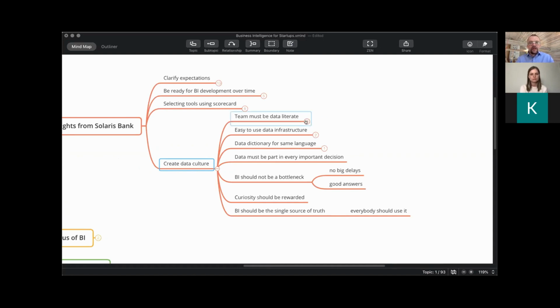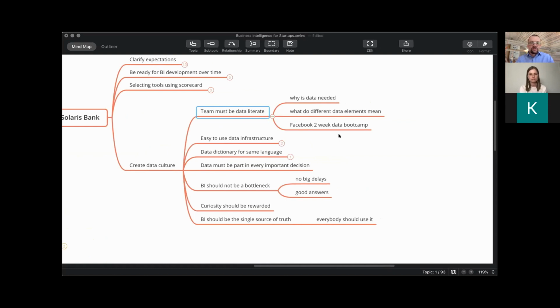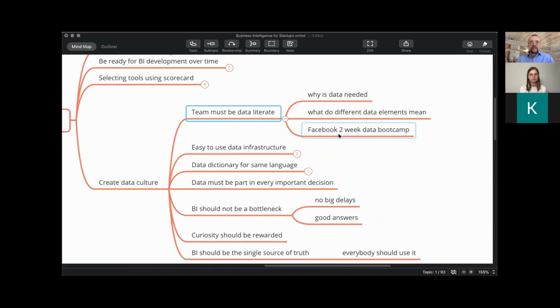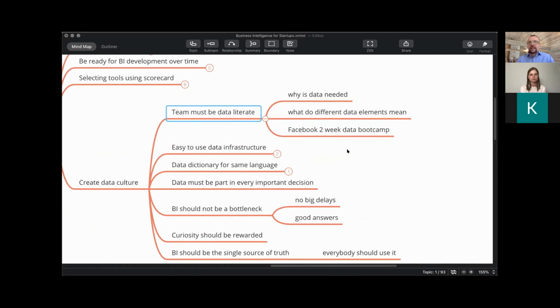People in your organization should understand why the data is needed and what the different data elements mean. As an example, Facebook has a 2-week data bootcamp where all new employees go over what data Facebook has, and they ideate and brainstorm how to use this data even better.